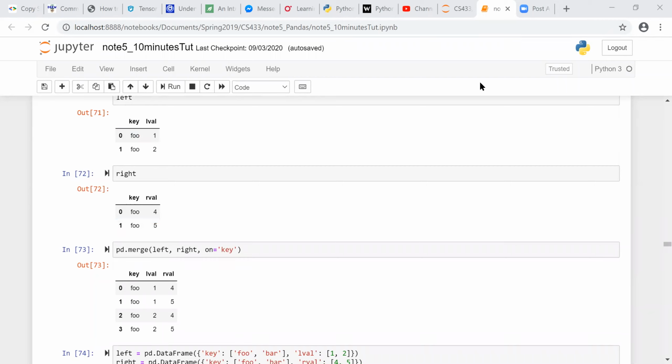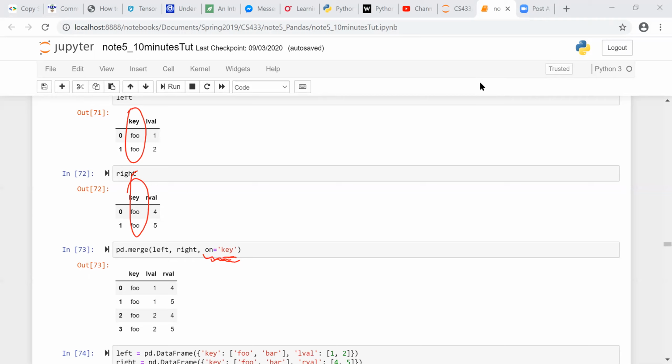Let's take a close look. You also specify on which column you merge. Here we specify the key column. If you don't specify anything, by default it's a natural join.